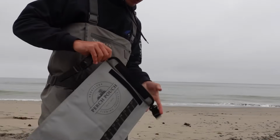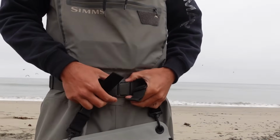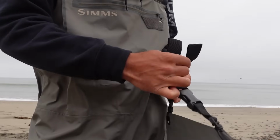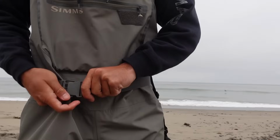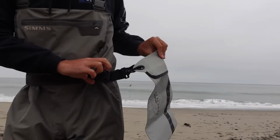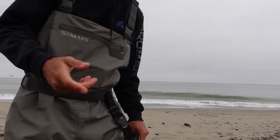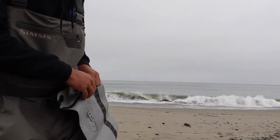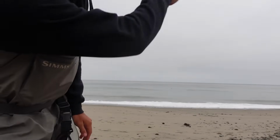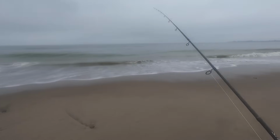But yeah, let's clip this on. It's got these nice little loops right here to clip onto your wading belt. So if I do that now, it's hanging right here on my left hip. I'll talk about this a little bit more later once we fill it up with some fish, but first things first, we're gonna catch some fish. So let's start dunking right in there. First cast.